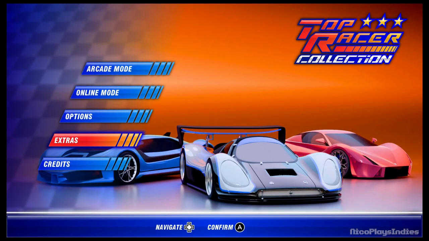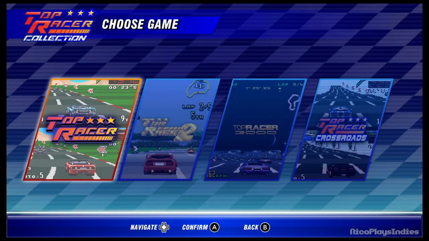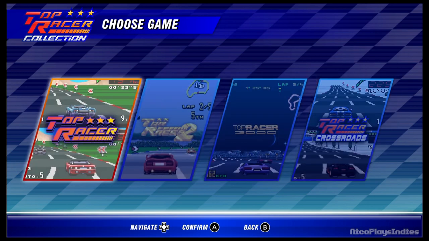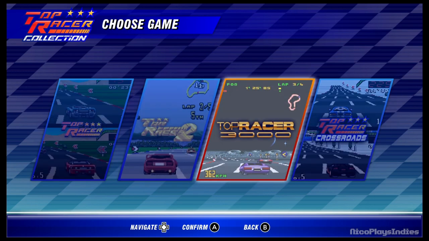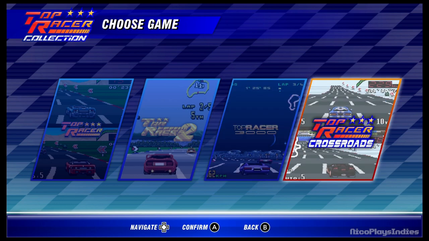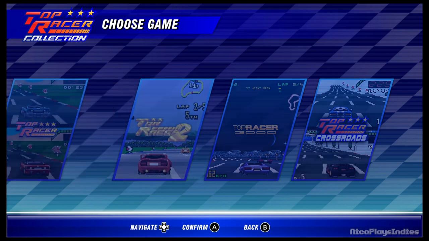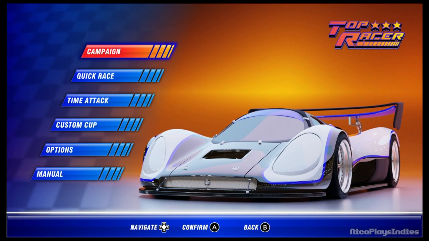Now that we've kind of looked at the extras, we'll do the arcade mode, and we'll try and dabble a little bit in each of the games. So there's four total games here. You get Top Racer, Top Racer 2, Top Racer 3000, and then Top Racer Crossroads, which I think is like a newer game on here. So let's start with the original.